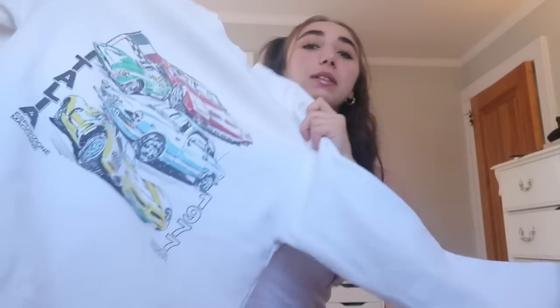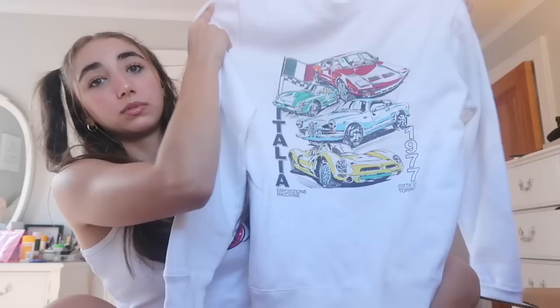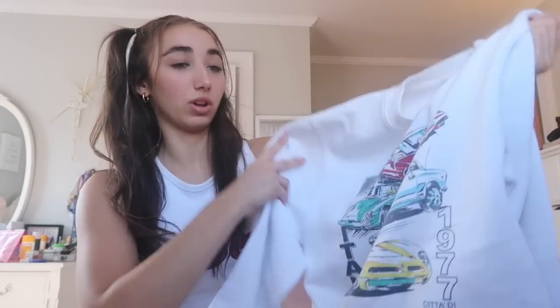I know it's like summer and 80 degrees out, but it was raining this morning — what the heck. My mom is absolutely obsessed with this one Brandy pullover I got. She's like, 'it's the softest thing ever,' and she wears it all the time. I'm like, 'Mom, that's my sweatshirt,' but does she care? No. It's a hard knock life. But this is like the Erica Italia sweatshirt — I'm Italian and this is super dope.